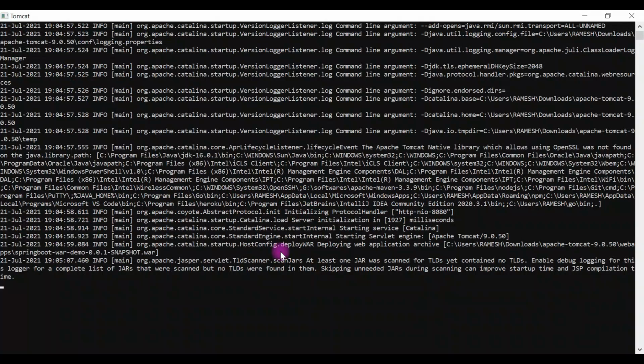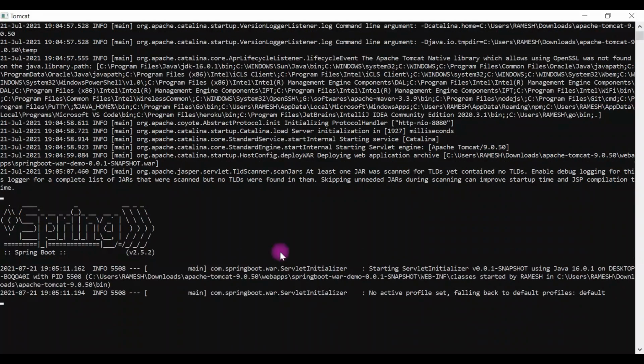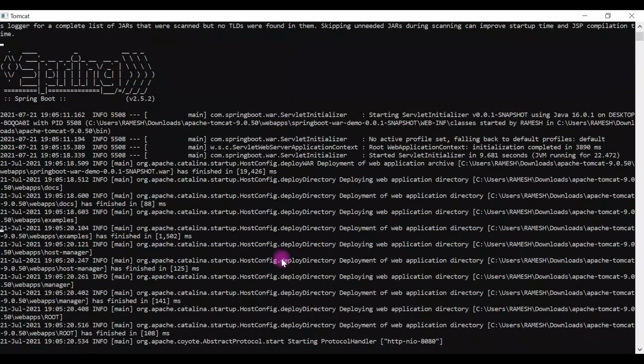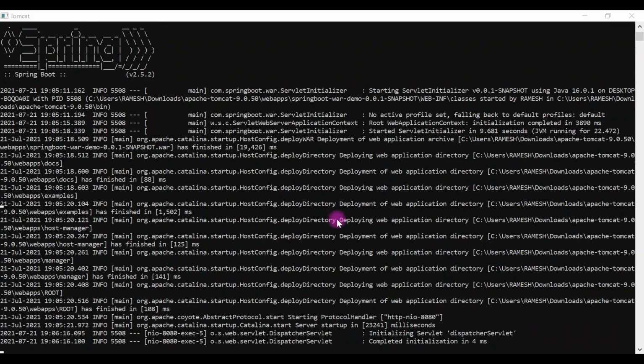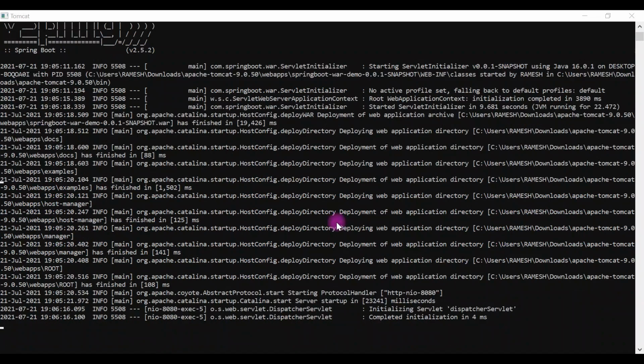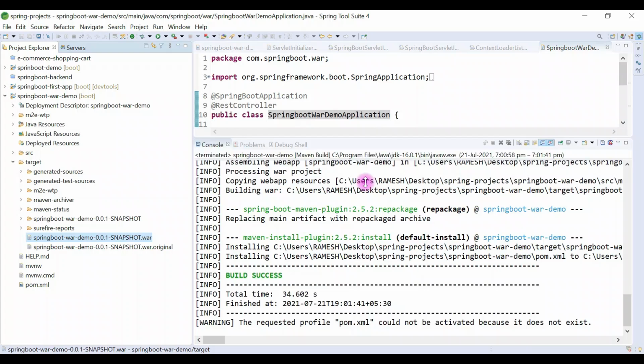Okay, let's wait a couple of seconds. Now you can see here our Spring Boot application is up and running in an external Tomcat server on port 8080. So look at here. Now what we're going to do is test our deployment. We have developed one simple REST API, right? Greeting REST API.